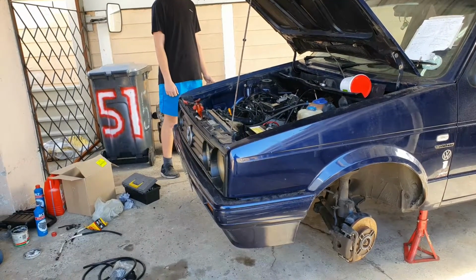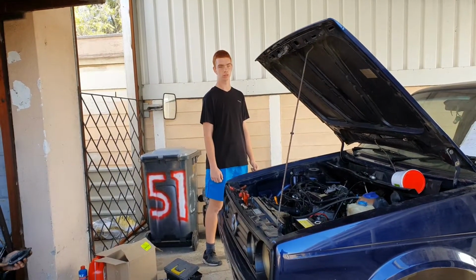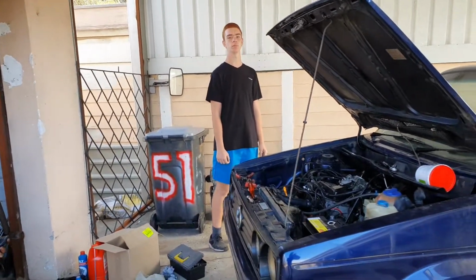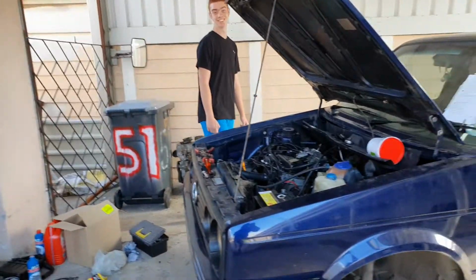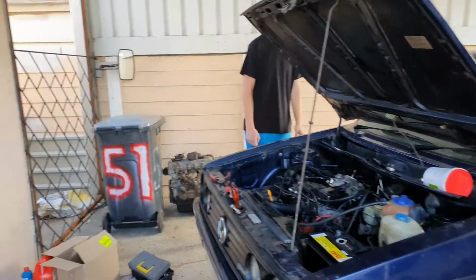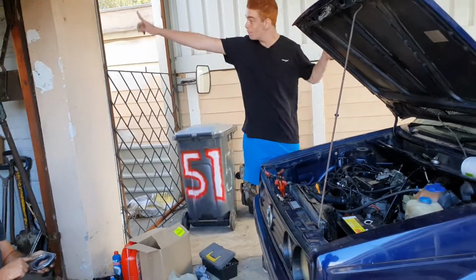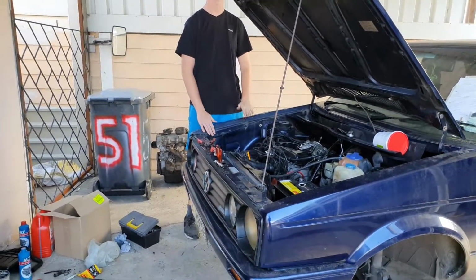Supercharged. You just get an adapter plate for that supercharger. No, you must fabricate one yourself. That's going to cost you. But that's if you run a smaller pulley though. You're going to have to run a smaller pulley to make that sound.